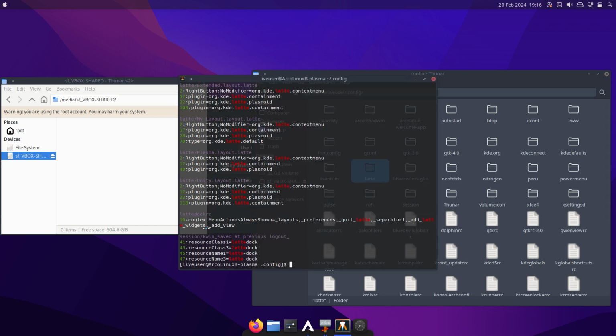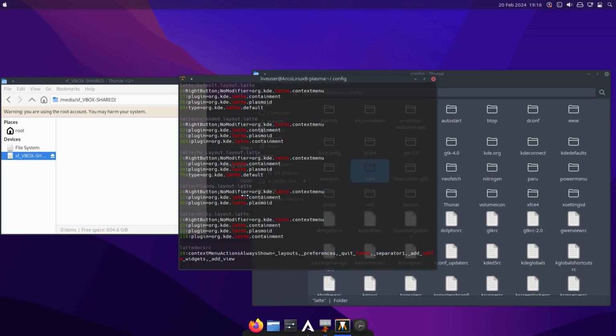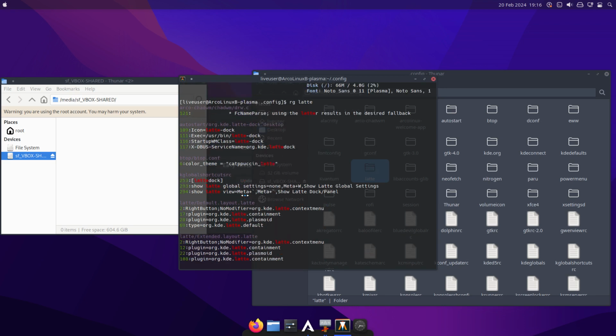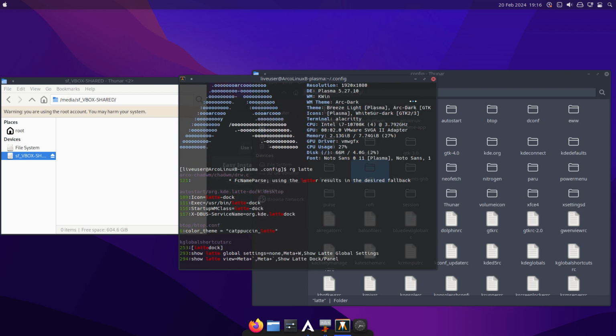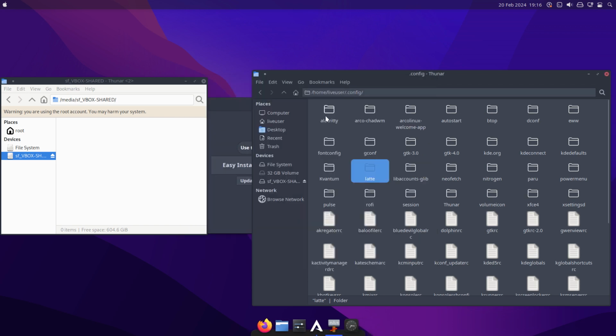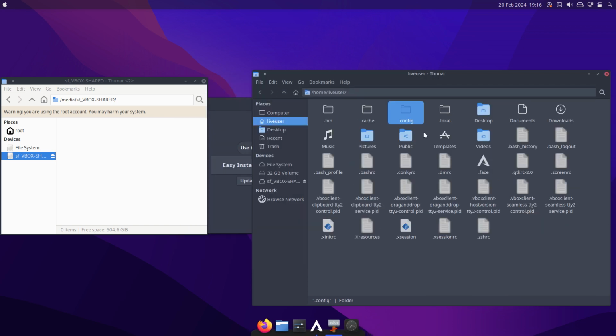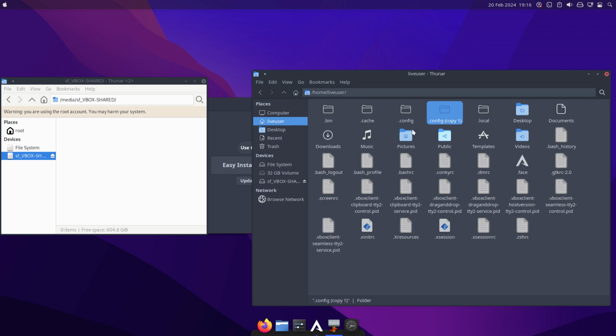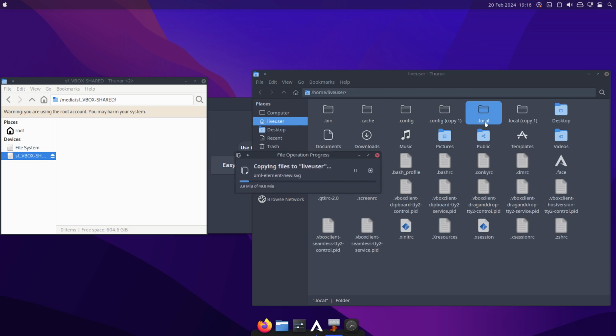And latte dock rc. Okay, since I don't know immediately which one it is, Control C, Control V. Here they make a copy one, Control C, Control V. Okay.